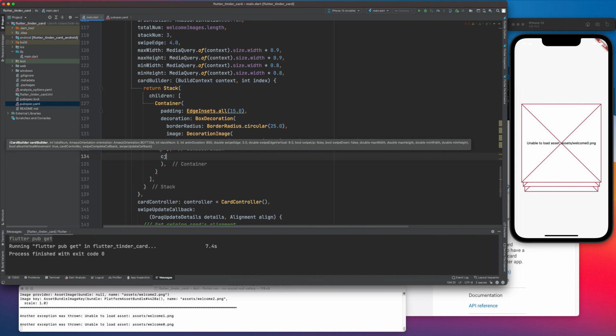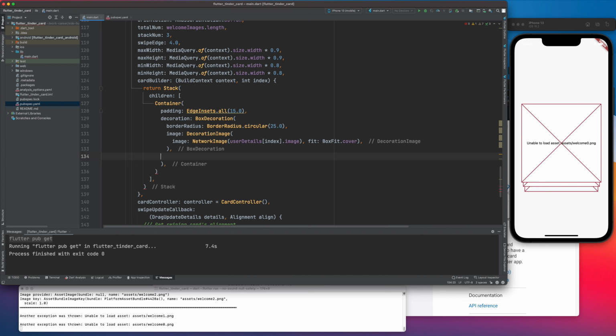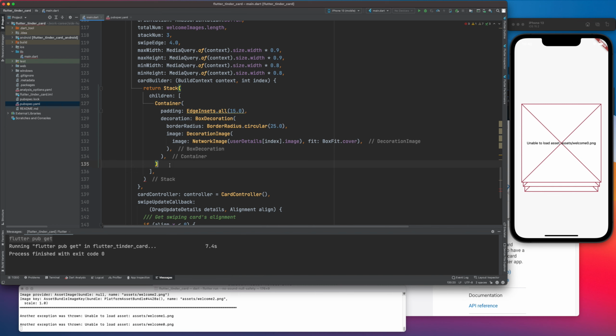Now for this container we'll create the child, which will be a column, and oops, wait, I'm getting some errors here. Oh, I think the stack error I'm getting. Oh, this is the stack error.